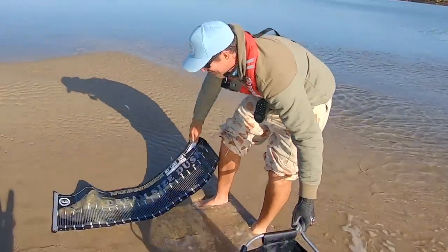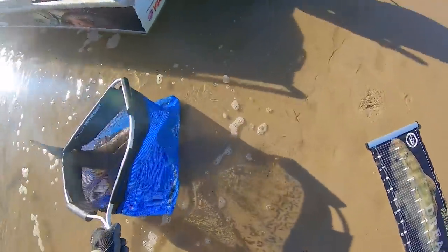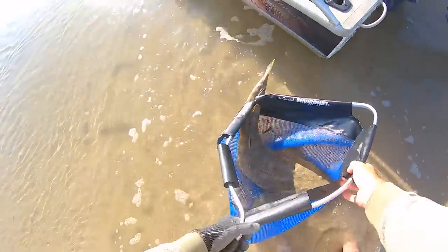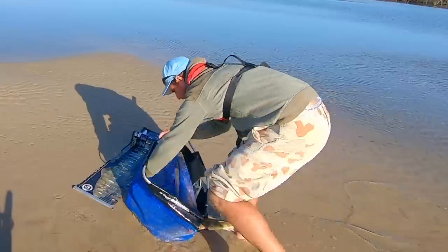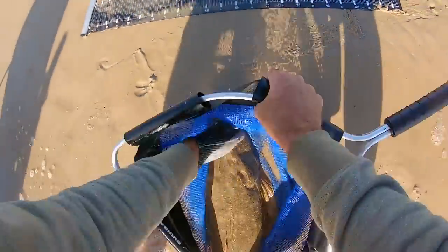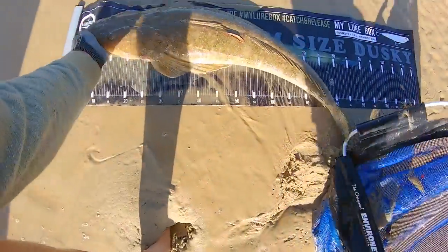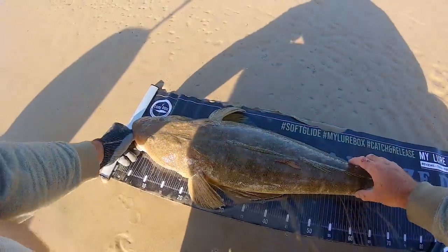Have a look at this giant. Oh man, what a fish. I want to give you a really good look at the size of her. She's an absolute beast, this thing. A true crocodile. Come up here and let me have a look. How big do you go? Now they move like crocodiles across the flats, so I'm going to have to just be a little bit careful that she doesn't take off on me.